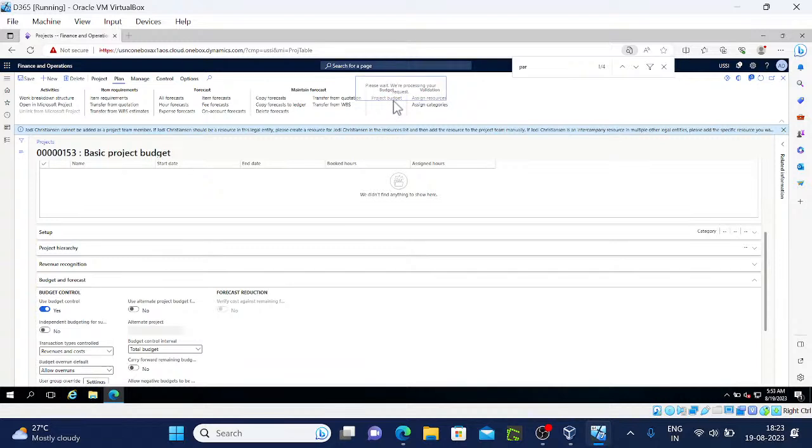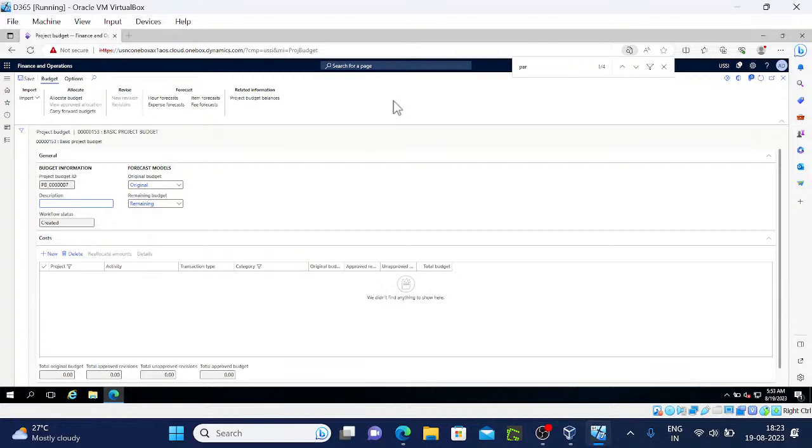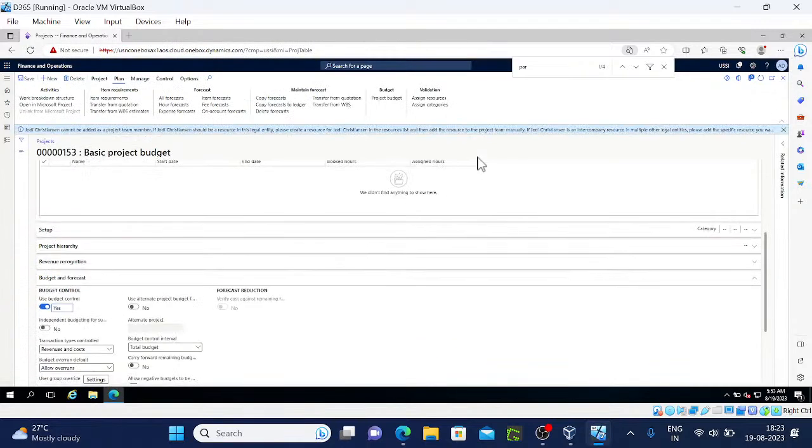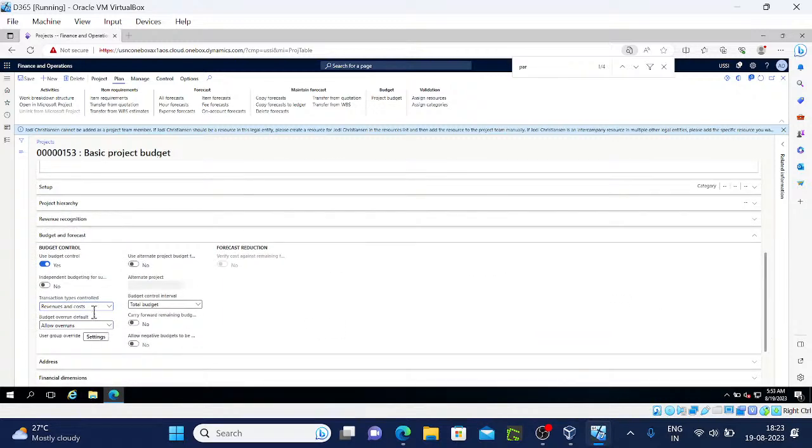Let's start with the project budget. Before that, I'll explain a few things. Here is the transaction type control. We checked in the parameters that it's defaulted to revenue and cost. The options are only cost, only revenue, or revenue and cost, and now we selected cost only.